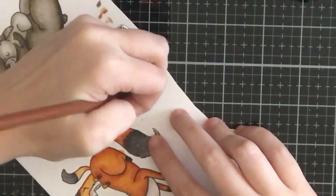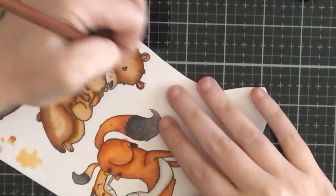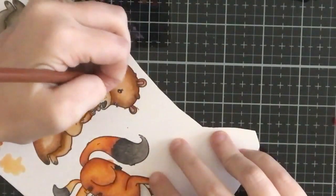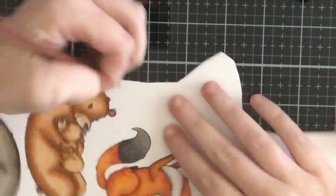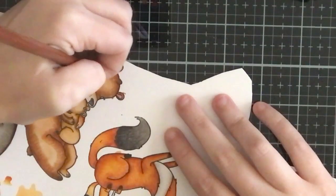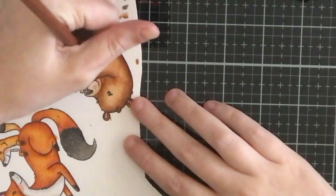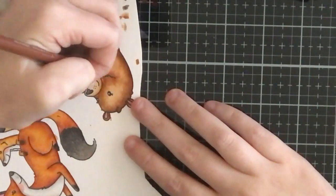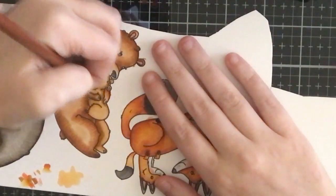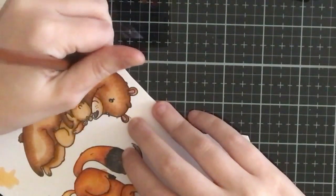Around the mama bear's face I'm flicking downwards because she's looking down, and then where her nose is I'm going to flick upwards because the fur would be bending a little where her snout is between her snout and her eyes. So I'm very mindful of where I think the fur would be falling, and a lot of the time I'm switching the direction of my flick. Where the baby is laying on her stomach I'm flicking away since that would naturally cast a shadow, and the belly section I'm flicking downwards. Where her back is I'm flicking upwards so that will create the look of a rounded bear.